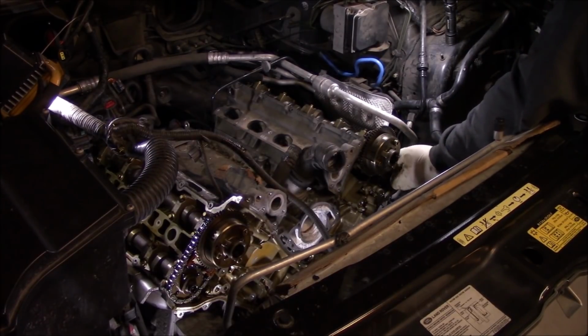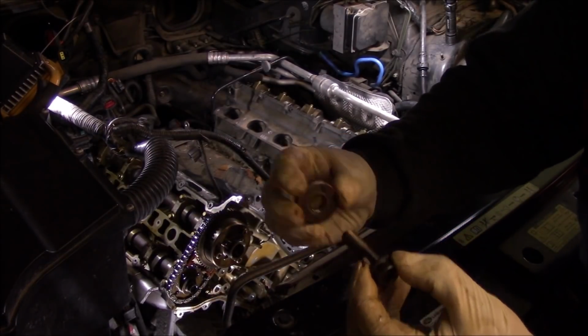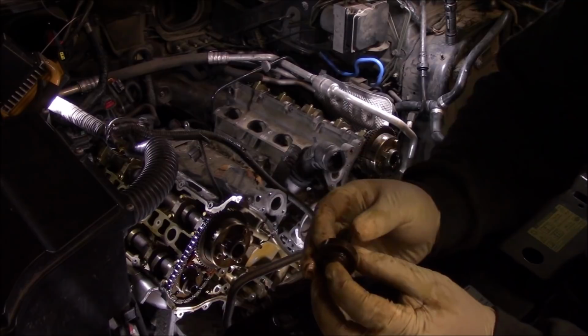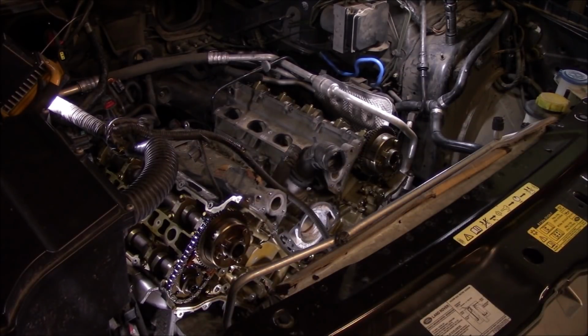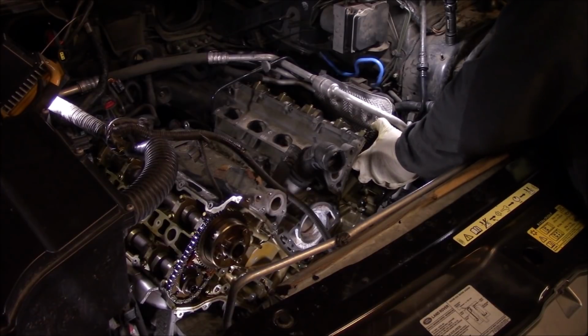Go ahead and slide this bolt out. Don't lose the washer attached to it. And then go ahead and slide it out as an assembly.